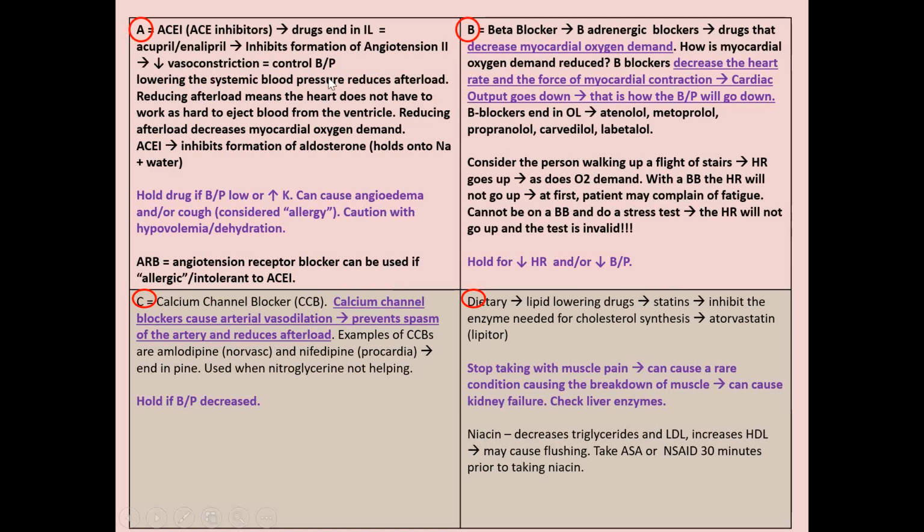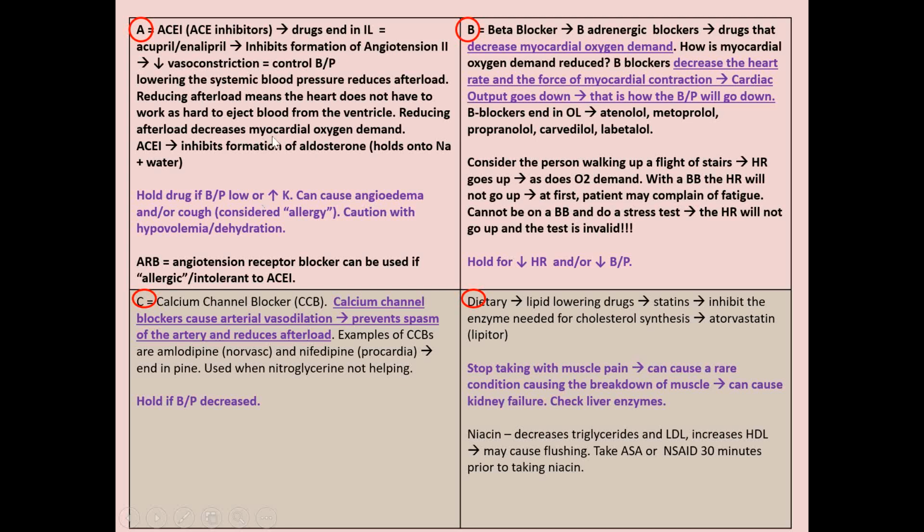So let's talk about some other things, because we did say you want to increase the supply, and we can do that by vasodilating the coronary artery. But this is really the list, or the acronym, for the treatment of coronary artery disease, and it's as easy as A, B, C, D. So when we talk about A, we would use an ACE inhibitor. This would be an antihypertensive. And again, be sure and pause the recording and look at all of the details. I think most of you are familiar with ACE inhibitors. Those are the drugs that end in -ill.